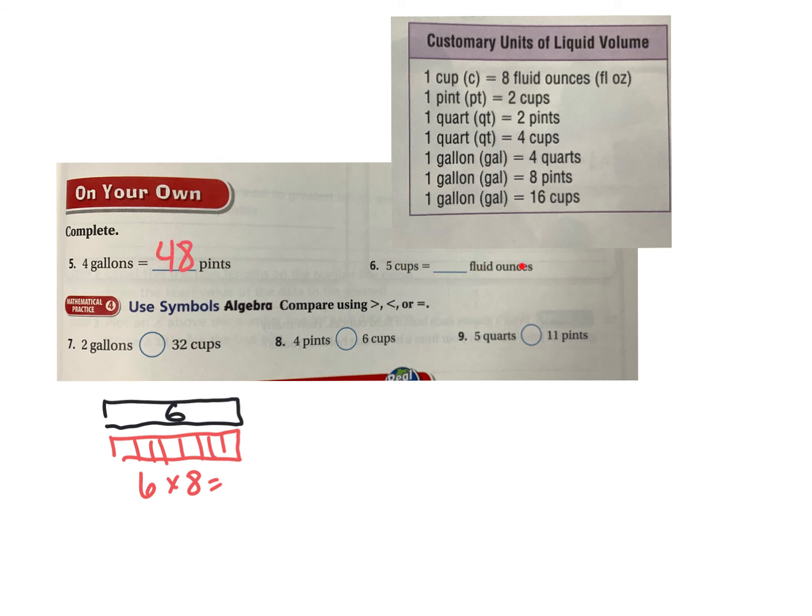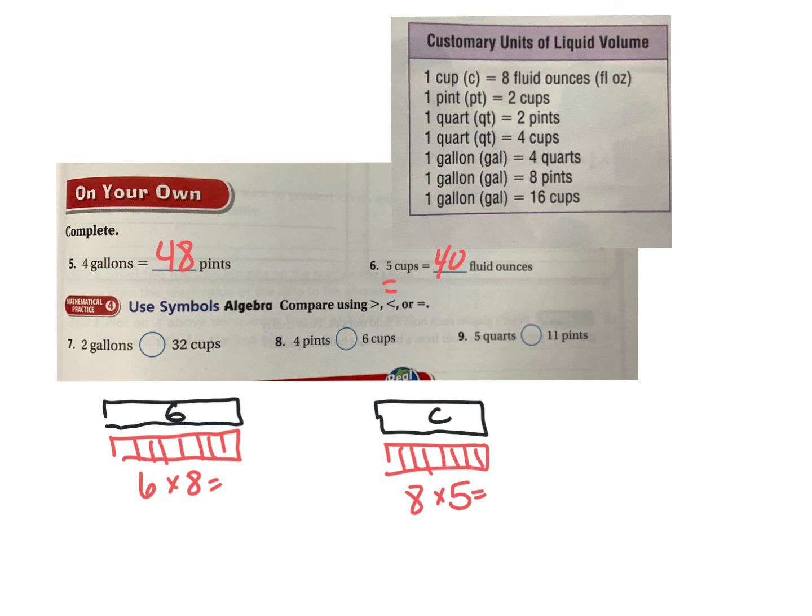Now how about 5 cups compared to fluid ounces? Let's start with 1 cup. You see how I'm just always starting at that base unit to start off with, and then I build from there. So 1 cup is how many fluid ounces? 1 cup is 8 fluid ounces. There's 8 fluid ounces. 1, 2, 3, 4, 5, 6, 7, 8. Yes. 8 fluid ounces. So if 1 cup is 8 fluid ounces, then 5 cups will be 8 times 5, which is 40 fluid ounces. I hope that little bit more practice helped with that.